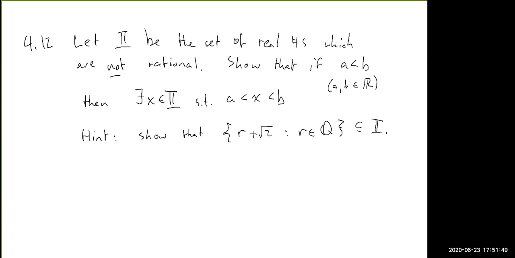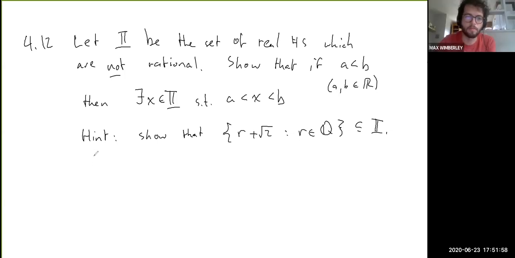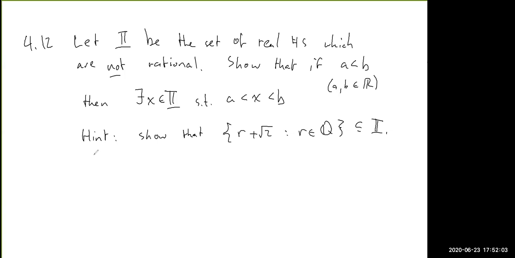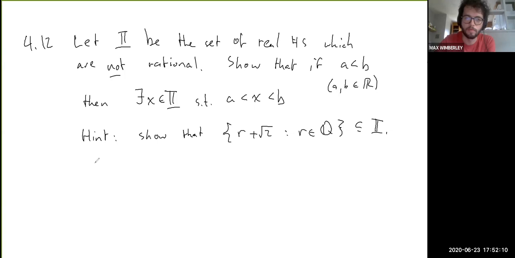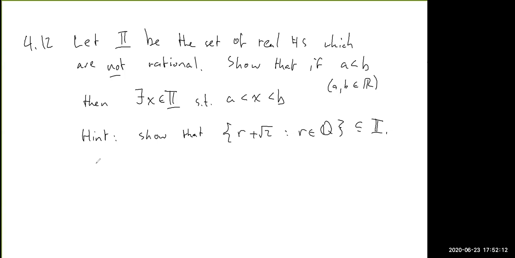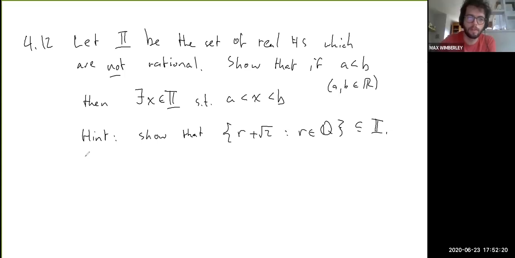Hello? Yeah, Alexei? You can show that the sum of a rational and irrational number is irrational. How does that work? Well, a rational number is two integers divided by each other. And so if you add an irrational number, then you won't get an integer, you'll get an irrational number in the numerator. Yeah, that's definitely the right intuition.